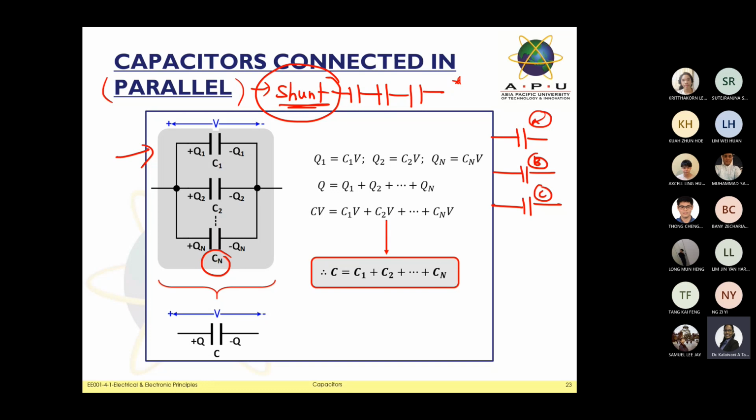How does it look? They call it a shunt circuit diagram. So far you can ignore this, but just for your information, the word parallel is sometimes also defined as a shunt circuit diagram. At this point, you can see your components arranged in parallel. They highlighted C1, C2, and the next one they point out as CN.